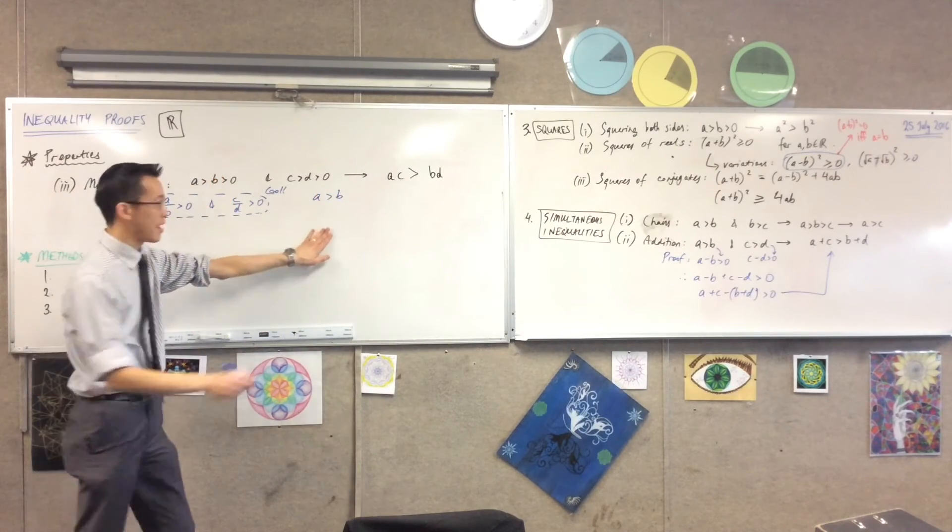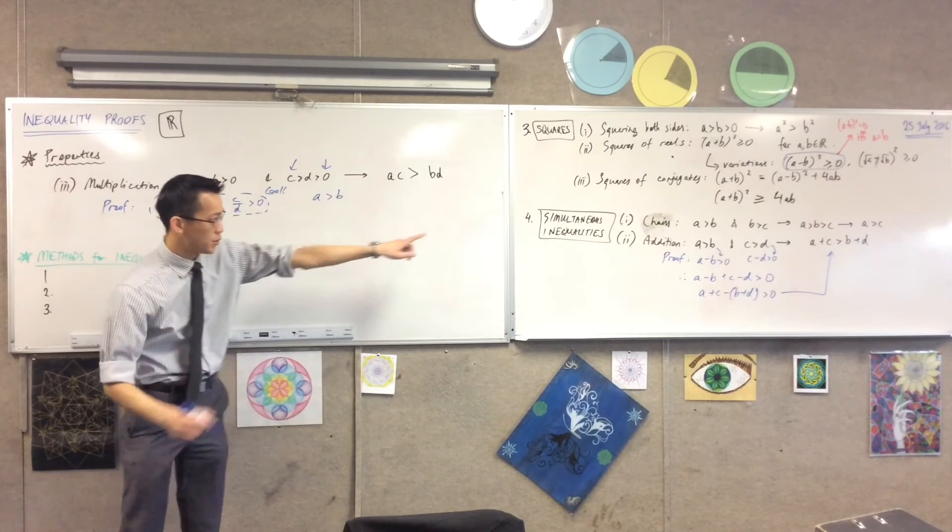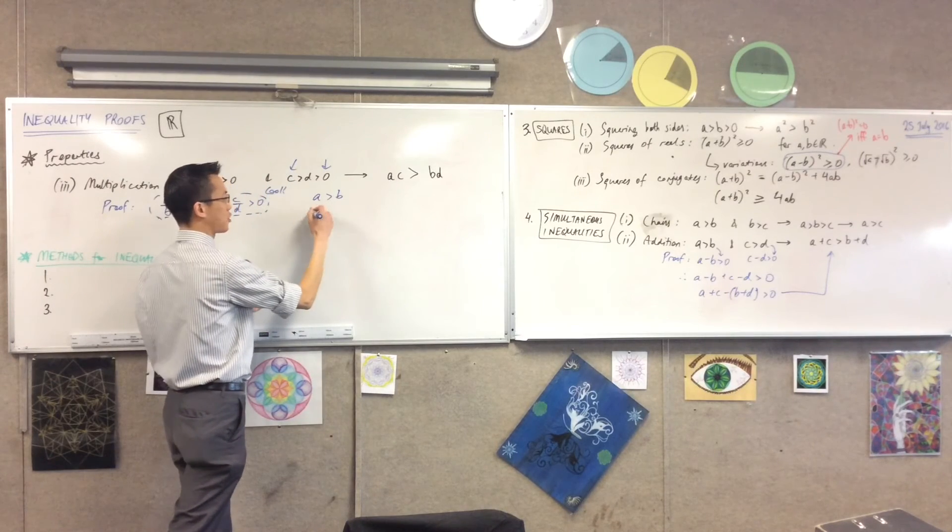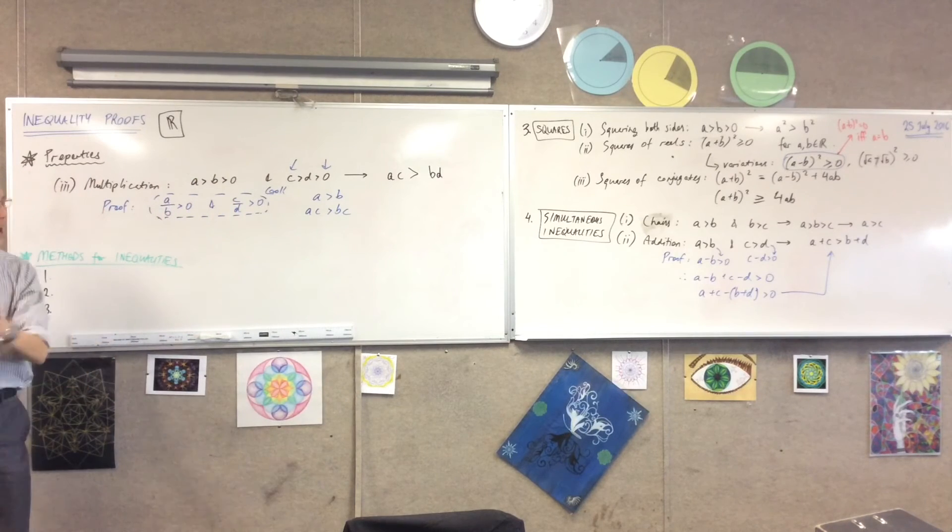Okay, so I'm going to go with this. Multiply both sides by C because I know things about C. Using my chain of inequalities here, C is one of the positive numbers that I'm dealing with. So therefore, I can multiply it through by A. That's good. Okay, I'm going to file that away. What would I do next?